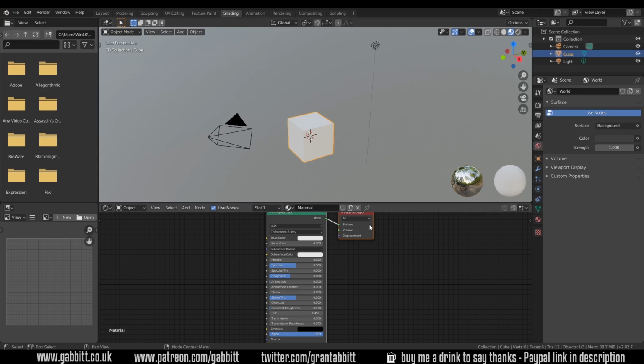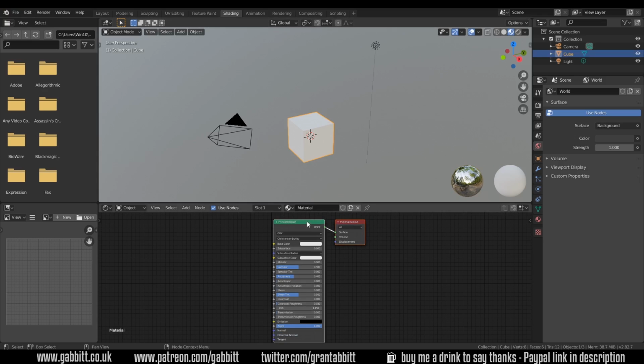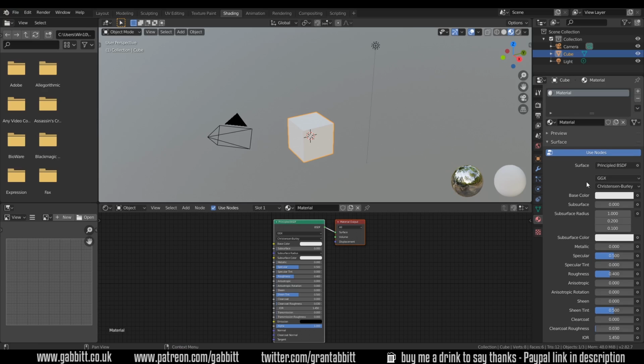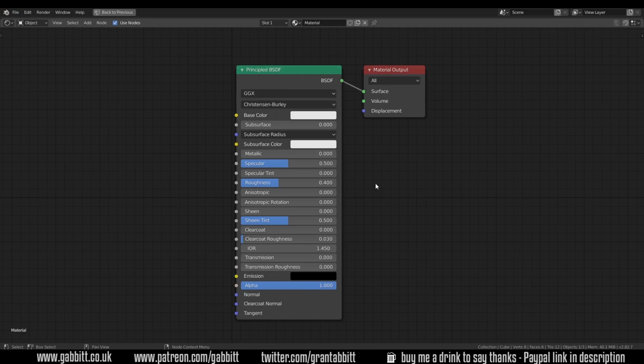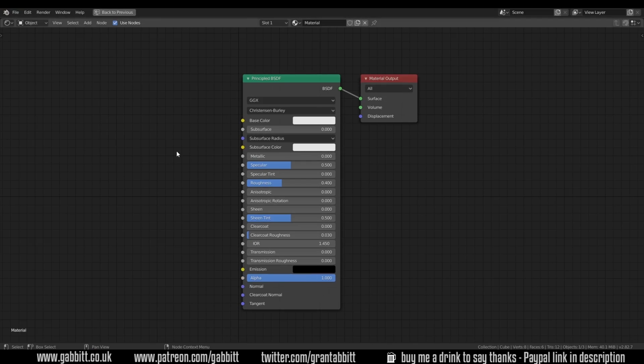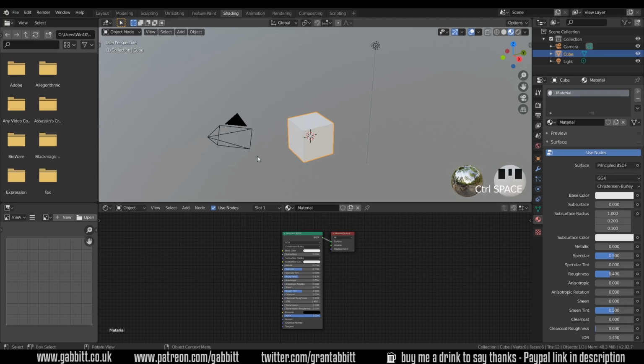So if I click on the cube, you can see the basic material of that cube here. You can also see it over in the Material Properties tab over here. This is giving us all the information of our principled BSDF shader, which is just here. And this can look a bit daunting for beginners, so we will start at a simpler point to make things easier to understand. Now in any view, you can press Control Spacebar, and that will maximize that view. There's a Back to Previous button here, or Control Spacebar will take you back to your previous workspace settings.